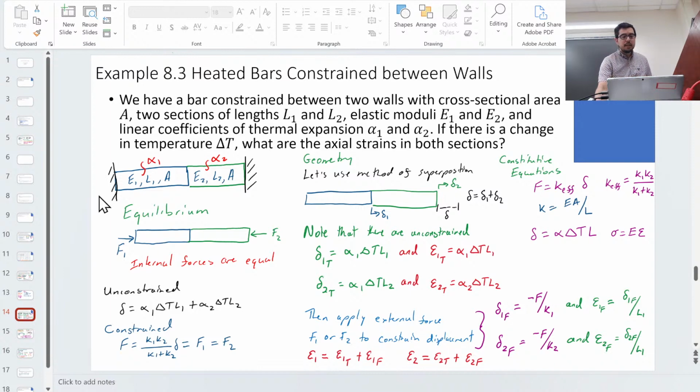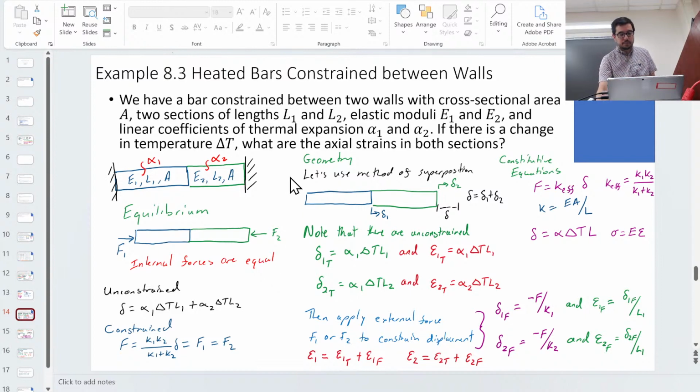Now, this is a complicated problem that is on the homework. All right. And let me just, in 3 minutes, which we have, talk about 2 ways to do this, okay? And then you'll have the opportunity to look through this. One way is through the method of superposition. The other is using geometric compatibility. Both of these techniques are described in these slides.